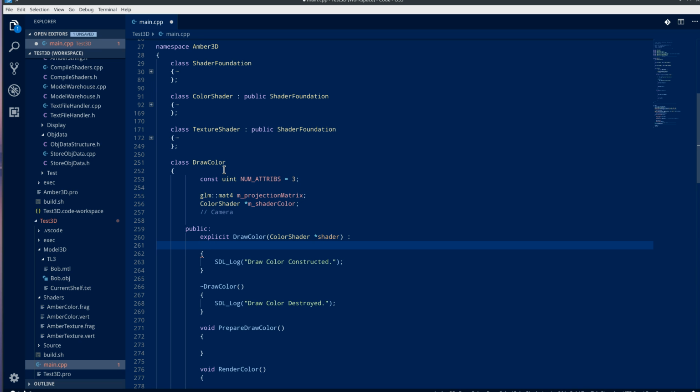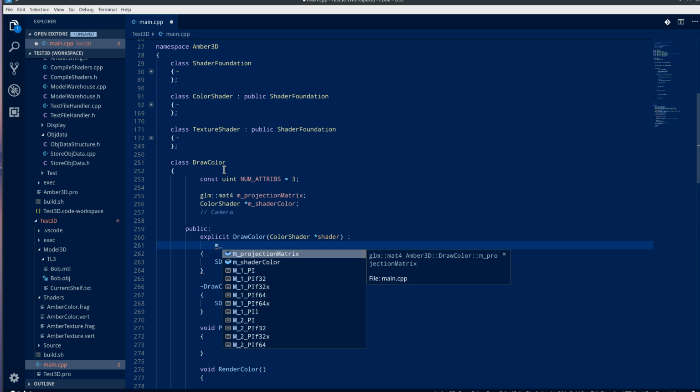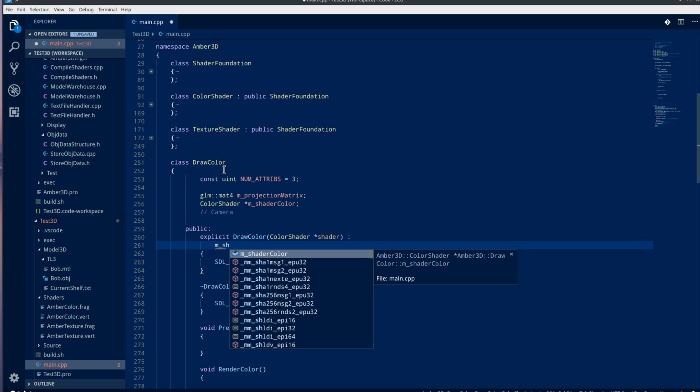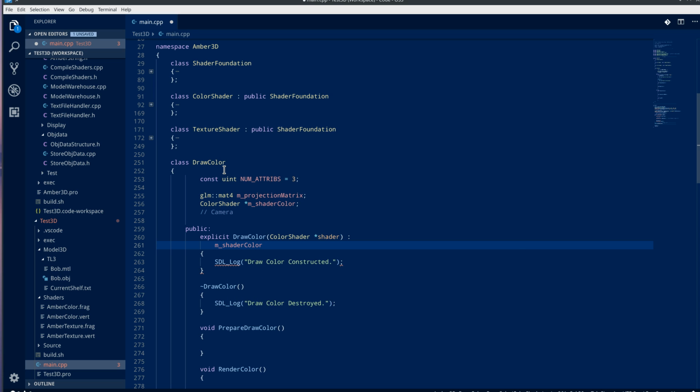And that gives me m underscore shader color. Yeah, call that shader color. Or color shader. Why not? Because that's what it wants. And that's just going to be color shader. There we go. That's that done. Job's a good one.